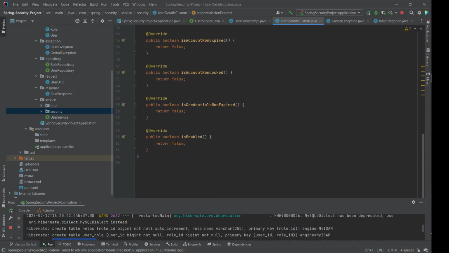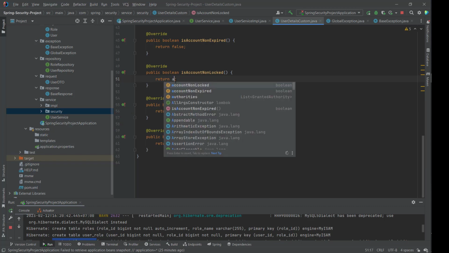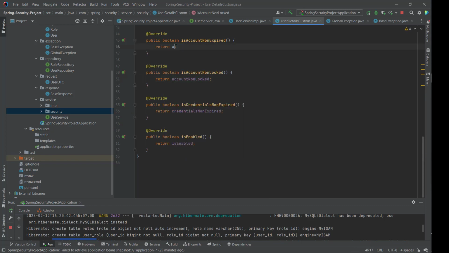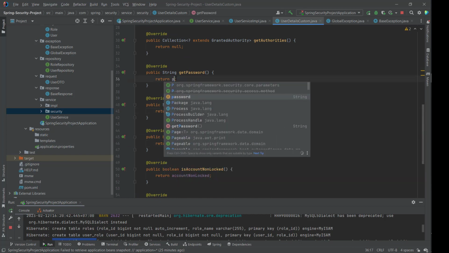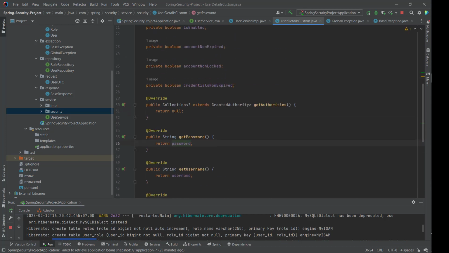So for the enable, we also return the enable, credentials non-expired, account non-locked, account non-expired. For username we return the username, password we return the password, and for the authority here is a role, so we also return the authority.